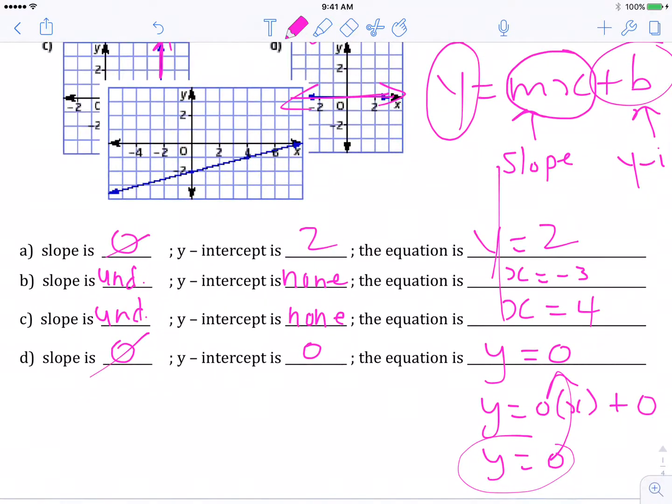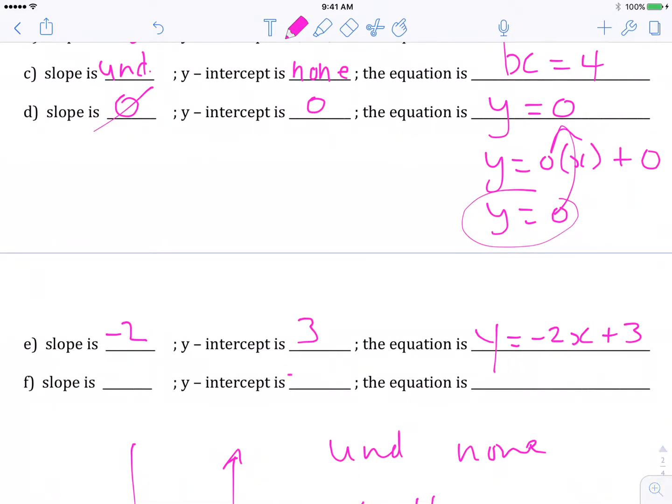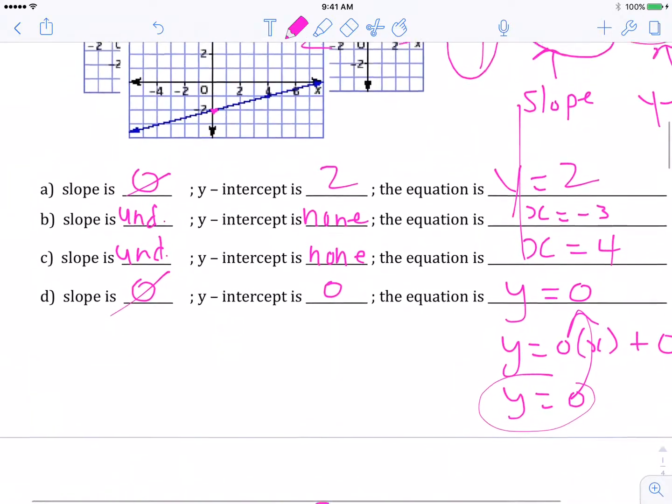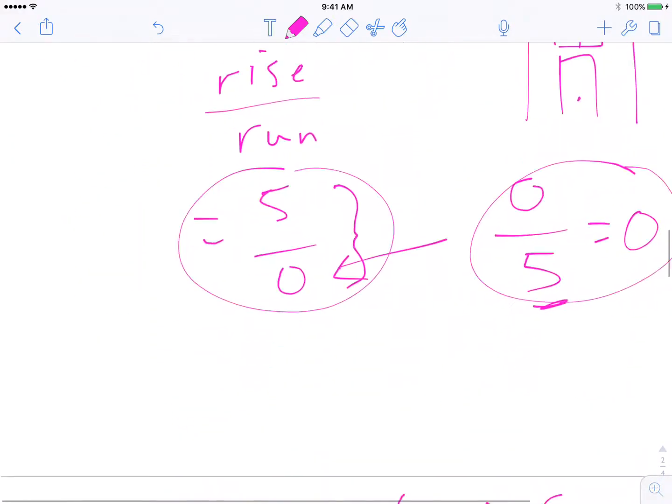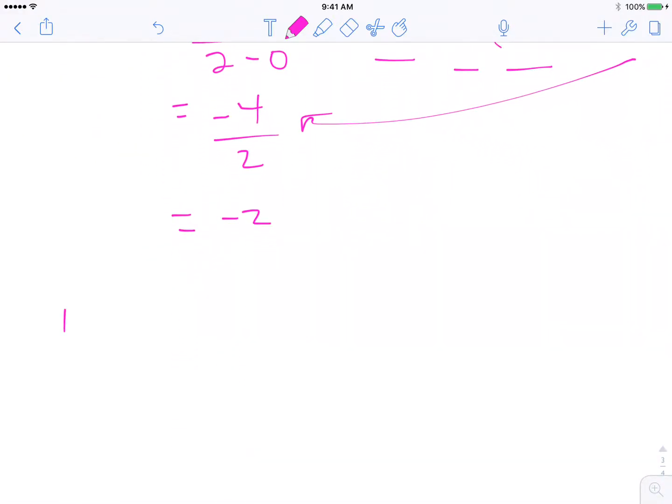F, looking at slope here, we have the y-intercept given to us. It's negative 2, so we can go ahead and fill in the y-intercept as negative 2 right away. All we're missing is the slope. We know we're going to write y equals something x plus b, and we already know the y-intercept is negative 2, so we can fill that in. We're just looking for the slope to go in front of the x here. So to figure out the slope, let's look at two coordinates. We know 0, negative 2, which I've already marked here as a coordinate, and we know 4, negative 1 is also a coordinate. So let's go down here and say slope equal y2 minus y1 over x2 minus x1.